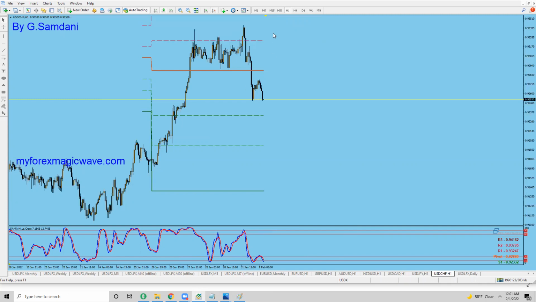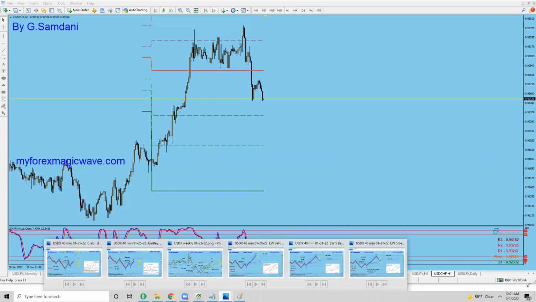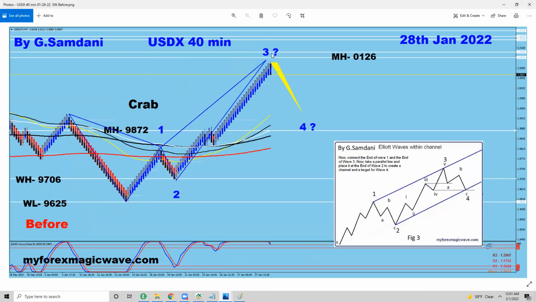So what happened is that it went up and it ended up making this crab pattern like this. Once the US dollar got there, all seven pairs moved according to my prediction, and obviously that's supposed to happen when the US dollar is getting strong, right? So four of those pairs went down, three went up. This thing went all the way to finishing up with wave 3 at that level.